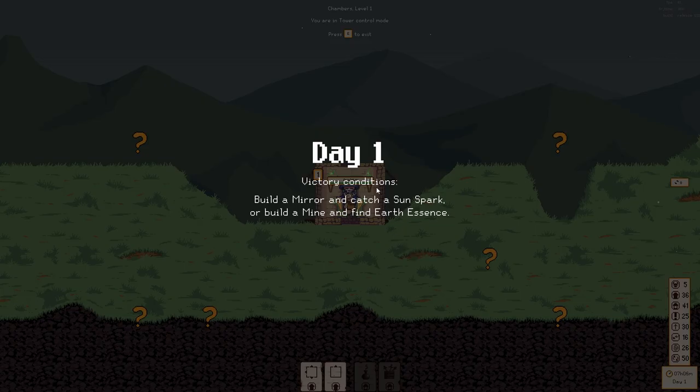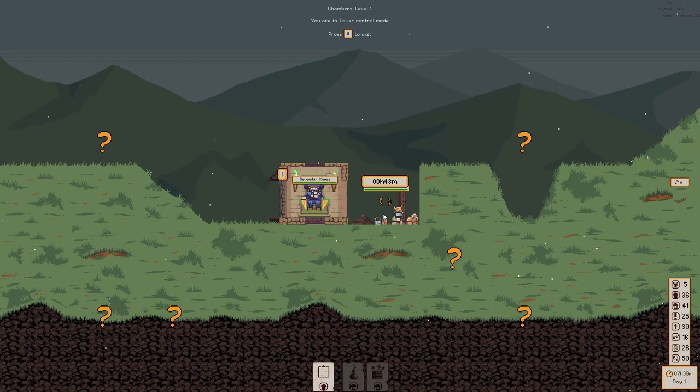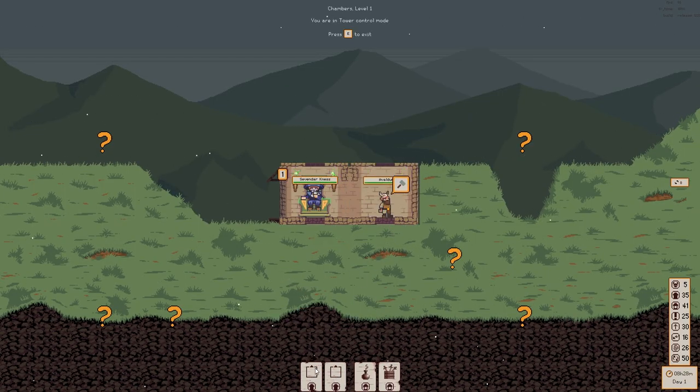So you get to choose your own deck. Oh no! Goblins, I skipped. Do I get more than one dwarf? I finished the task. No.